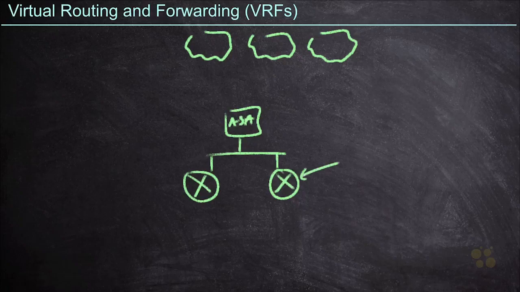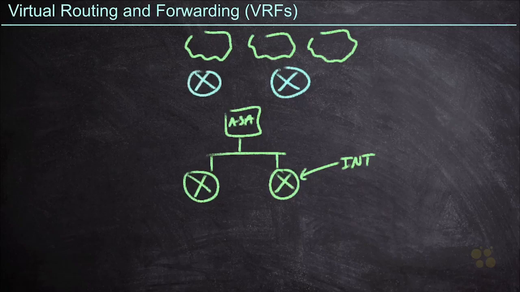Well, we had 2 perfectly good physical routers here, and rather than purchasing 2 new physical routers, we simply carved out new VRFs. We made this the internal VRF, and we created external VRFs. Those external VRFs were assigned interfaces that belonged only to the external side. At this point, we were able to connect those routers up to the ASA, we were able to connect them up to the service providers, and because the throughput requirements were nowhere near what these routers were capable of doing, we were able to save the purchase of additional hardware.